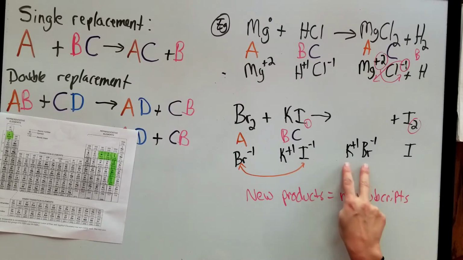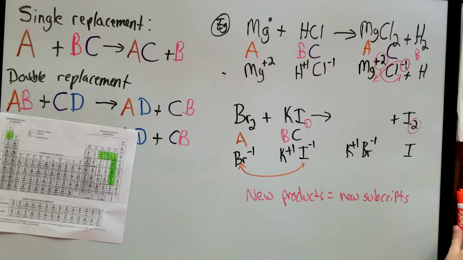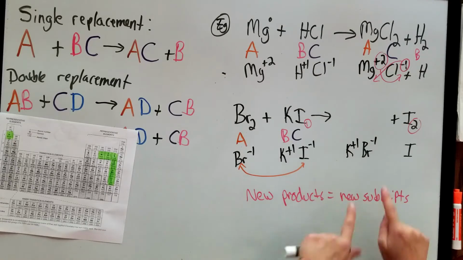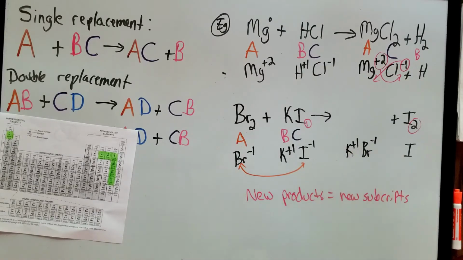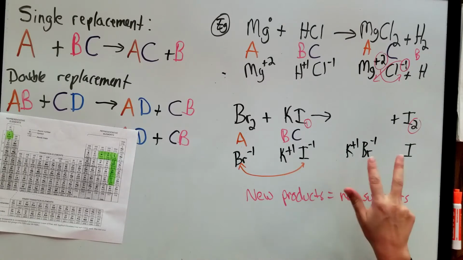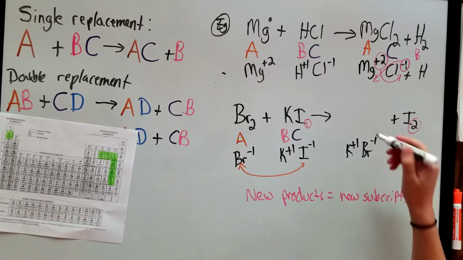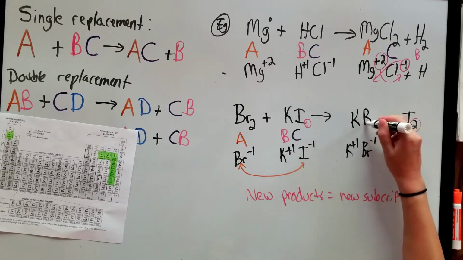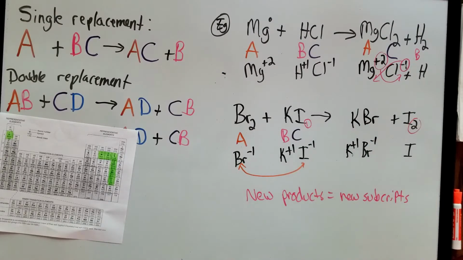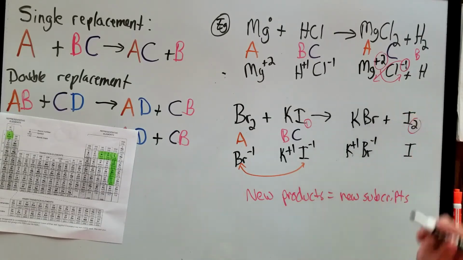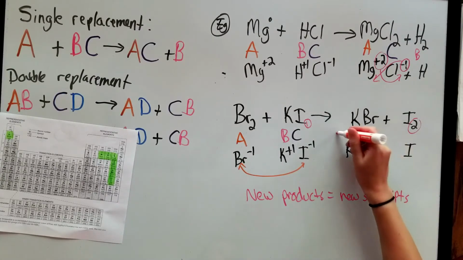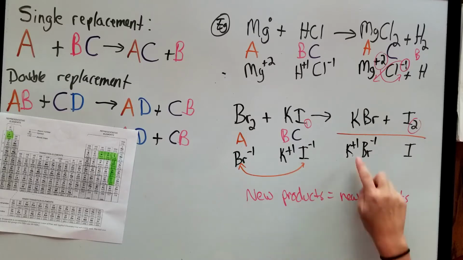All right, so KBr, what is that going to look like when we combine it? So to figure that out, we do the crisscross method or we look at the charges. +1, -1, do those charges cancel each other out? They do. So all that means is we need 1 potassium and 1 bromine. So the final product is going to be KBr. Okay, plus here. So these are our predicted products right here, based off of the charges.